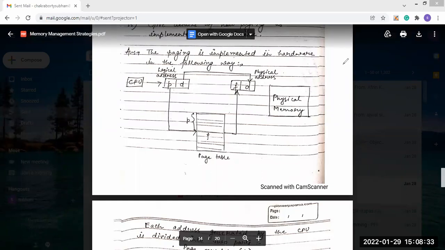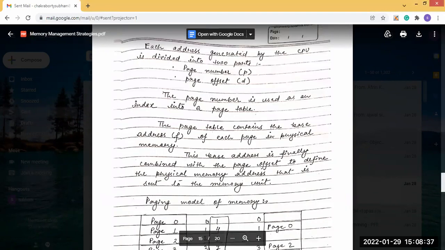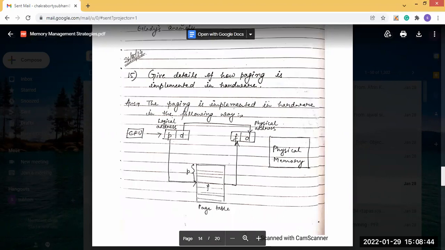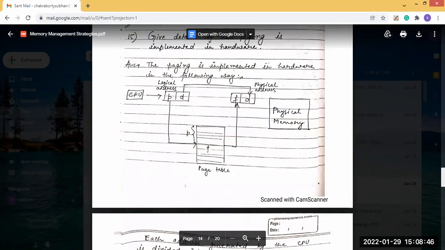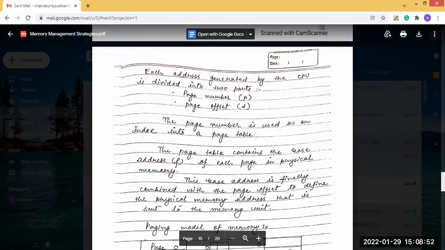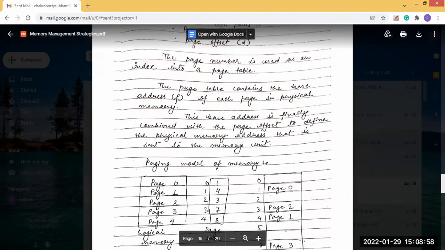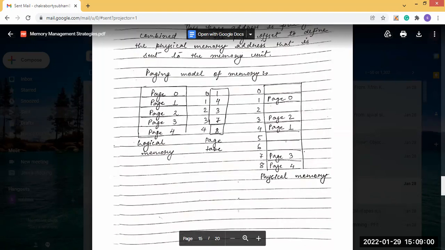This F is basically our base address, and this base address will be combined with our offset, and it will form the physical address. This physical address will go to the memory unit. So this is the basic thing of paging.